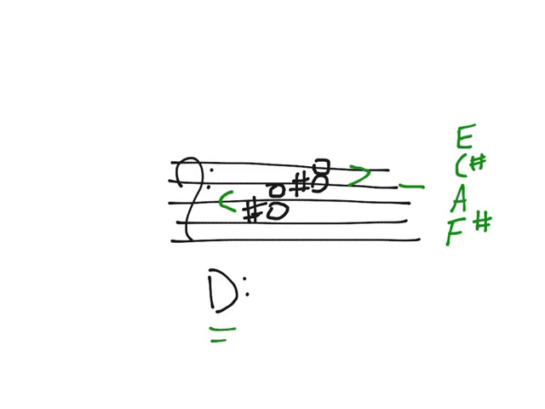That's snowman position. So what's the root? The root is F sharp. That's really important, right? Because we're going to say our key is D. We're trying to figure out which scale degree F is. D, E, F. That is an E. This is 1, 2, 3. So I know that my chord is a 3 chord.